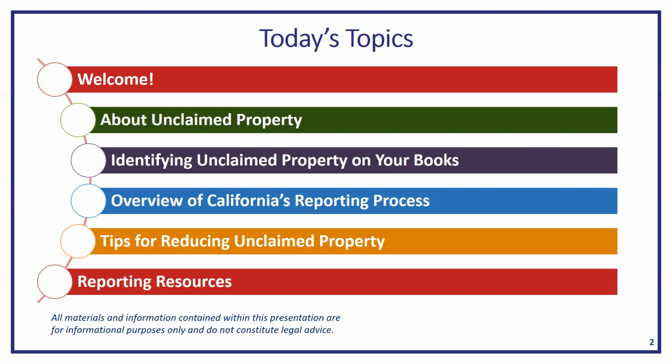So today I'm going to provide an introduction and overview of California's unclaimed property reporting process. And here's what we're going to go over today. First, we're going to talk about what unclaimed property is and how it can be claimed. We'll go over the ins and outs of California's unclaimed property reporting process. We'll offer tips on how businesses can maintain your own records to make it easier to report unclaimed property and to proactively prevent property from becoming unclaimed. And finally, we'll show you where to find available resources on the State Controller's Office website that can help you in the reporting process.